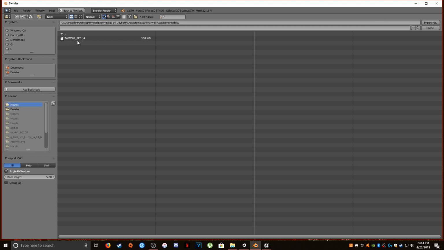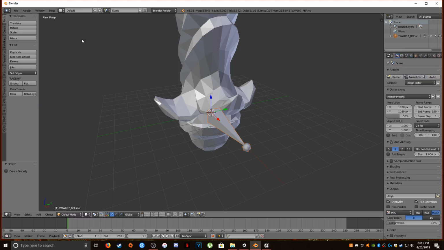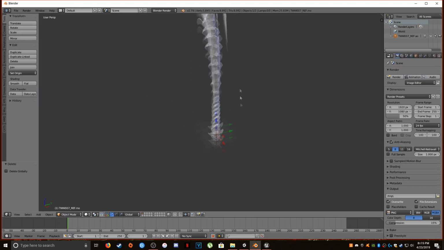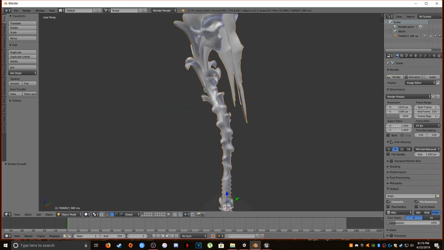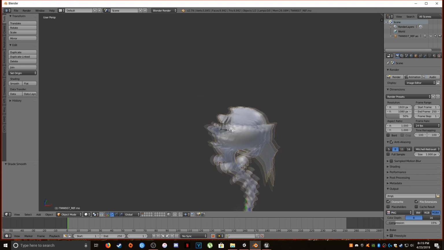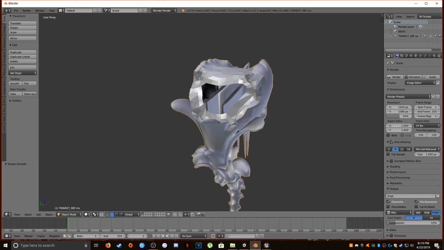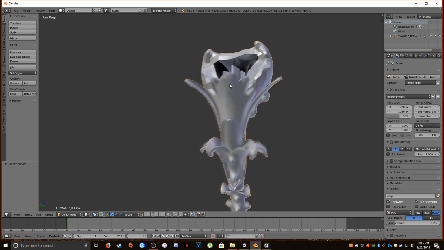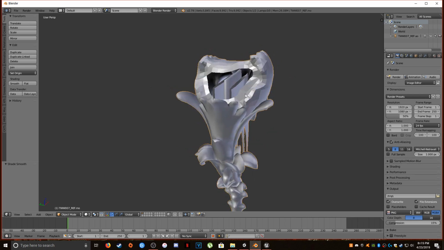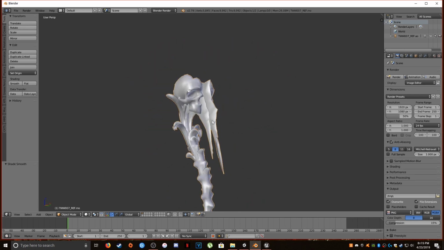I'm using a very complicated way of actually doing this, but the more complicated I show you guys, I guess the easier it would be if you did something even easier when it comes to Dead by Daylight models. So here's the model here. The weapon model that doesn't have the heart that sits on the top. If you guys are familiar, there's actually a heart that sits on the top of this skull, and that's why you can see it's hollowed out right here, because that's where the heart would be.